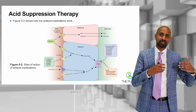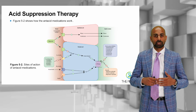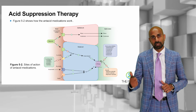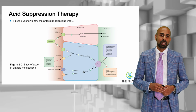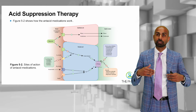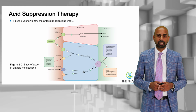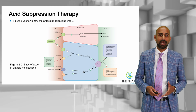Most of the receptors in this parasympathetic cholinergic system are muscarinic receptors. These are your M receptors, your M1, your M2, your M3, your M4, and your M5. M is for muscarinic in the parasympathetic cholinergic system. Now, M1, M3, and M5, the odd-numbered ones, are Gq coupled. M2 and M4 are Gi coupled, okay? Keep in mind also that these receptors are located throughout your body.